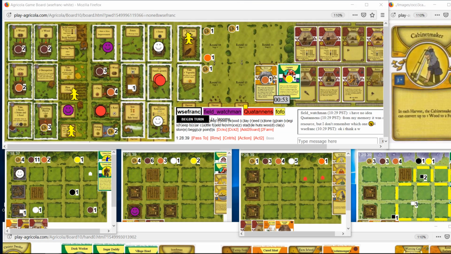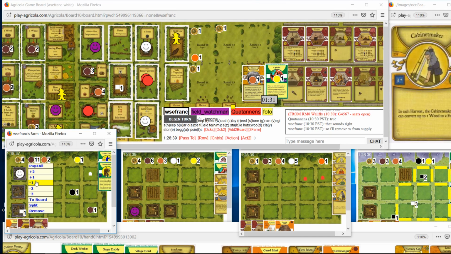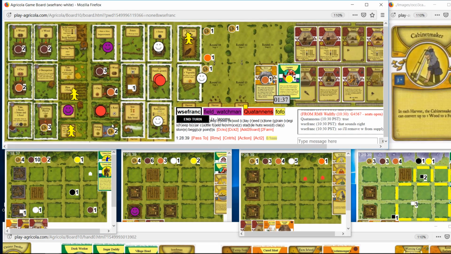I guess I can always go to the game log and check from there. 4 clay, 2 stone, 1 stone, 1 reed, 1 reed. Why did it remove reed twice? That doesn't look right. Okay, so it looks like it disappeared when I did the well, most likely. I agree with that. That makes a lot of sense.